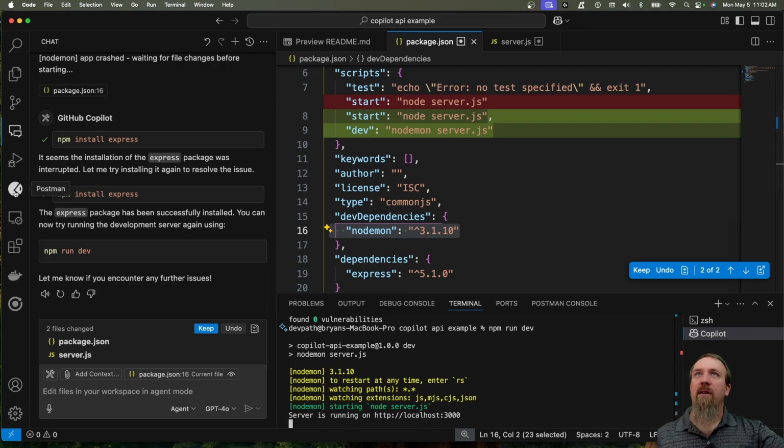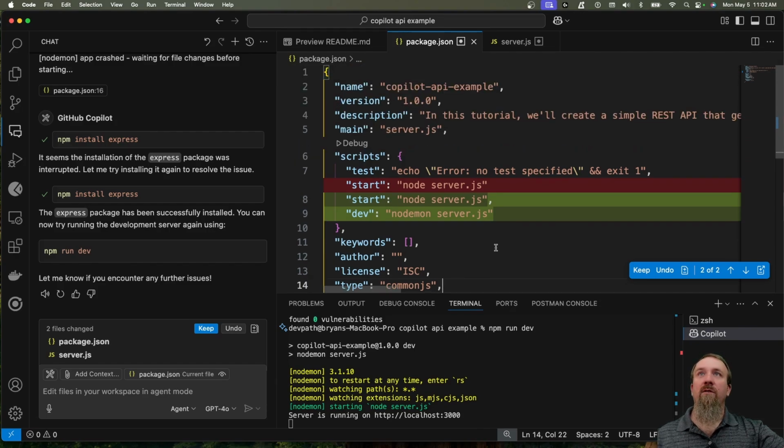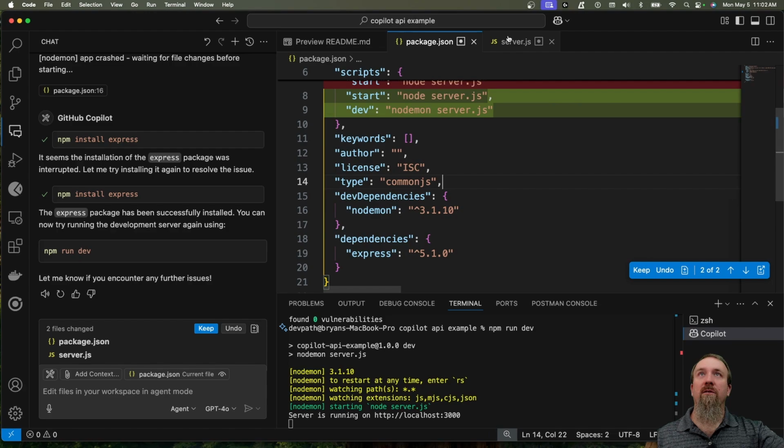Okay, so now to test our API, one key thing about using Copilot in agent mode, you notice we're able to run these files as though they have been saved. You've got this little square with a save, and we can make changes ourselves as well to files.